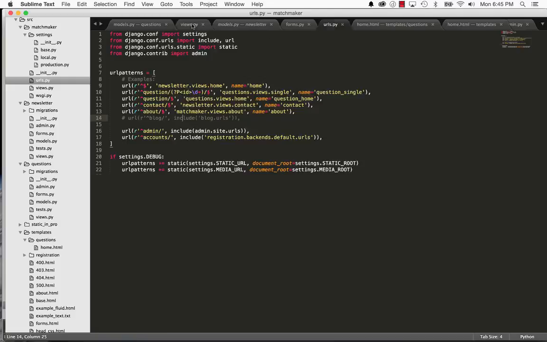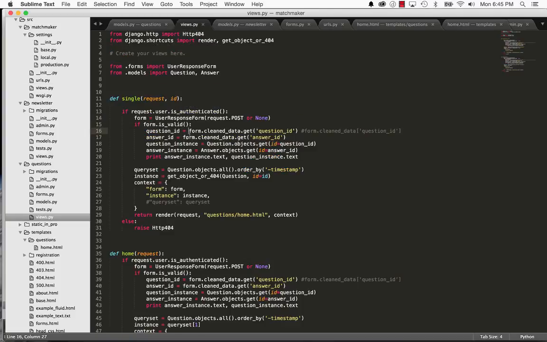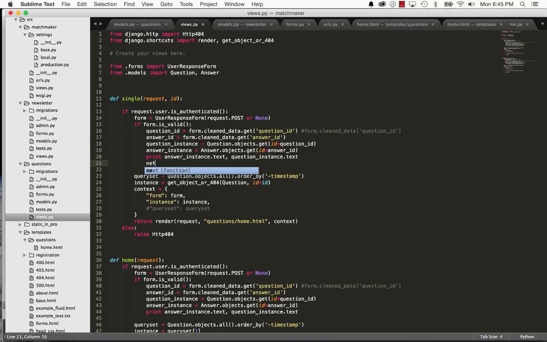The point of this was really to make a view that has a single question, and then after we answer that question, it gives us a different one. It goes to a new question. So to do this, it's fairly easy. I'm going to set it equal to a variable called nextQ, as in next question, and we'll just do Question.objects.order_by, and I'll just put question mark and then first. So what this is doing is it's saying order by random, so that question mark is actually random.